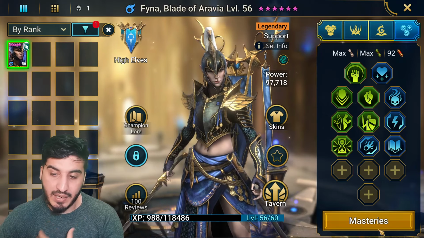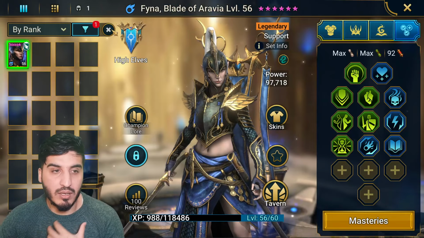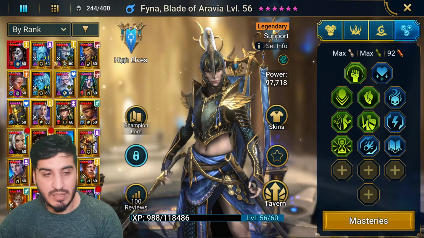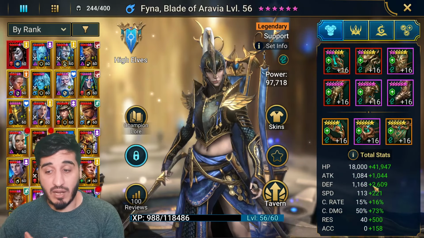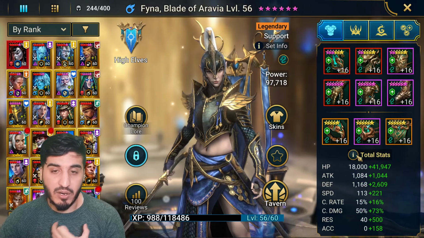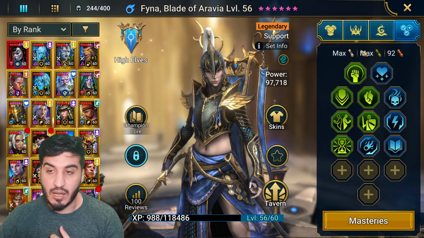But like I said, if you can get the masteries for the Unshakable, I would recommend it. War Master, you could go War Master, but again, these stats are very, very hard to make. Even I struggled putting them together, but I would definitely go with the Unshakable.